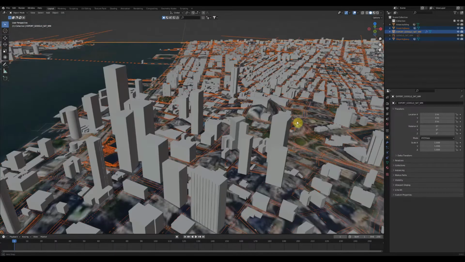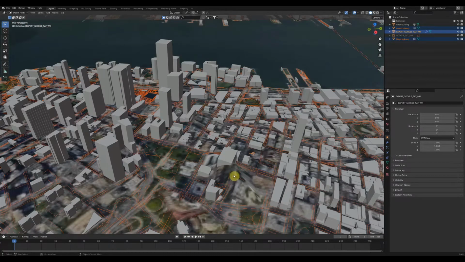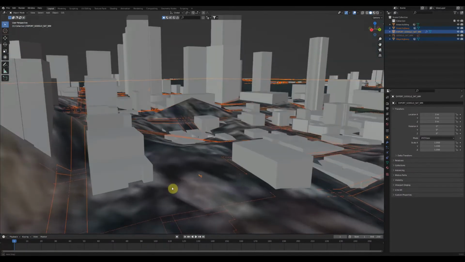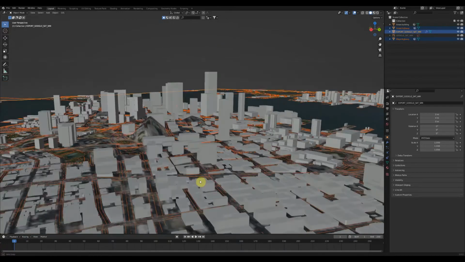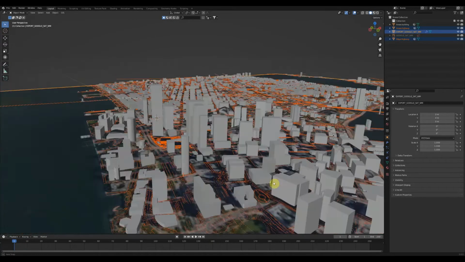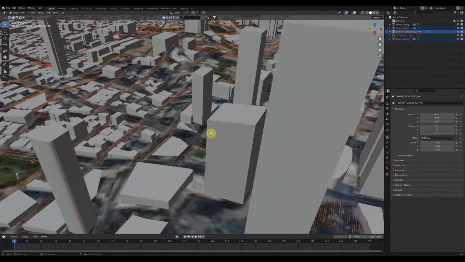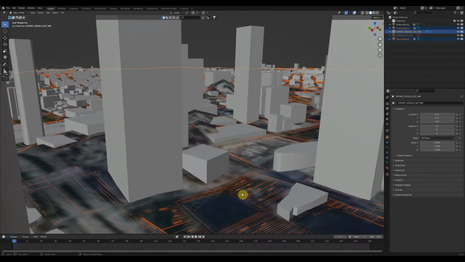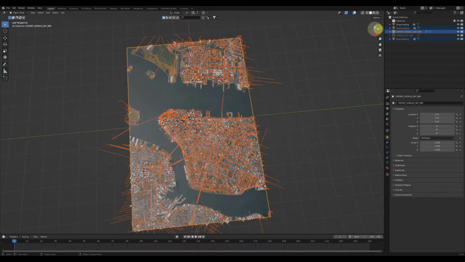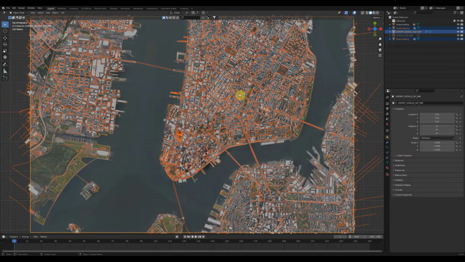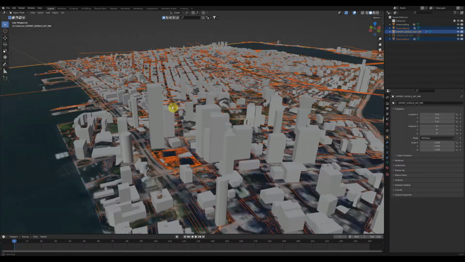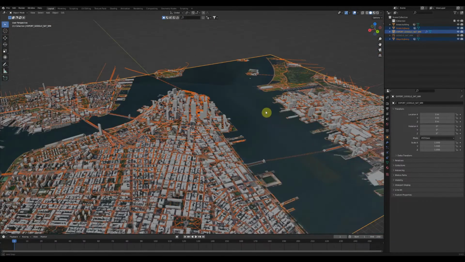This is a road up here. There's a road that leads up here and stops there. There's a road over here, or that's a building. And over here, there's more. Over there, a few buildings are in the way. A lot of roads over here, and overall there are lots of roads going in and out of New York City. This is a city, so it has lots of roads.